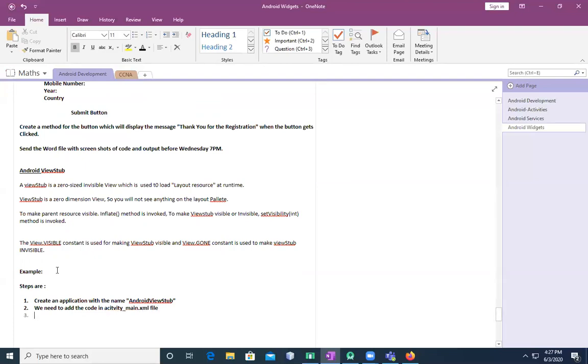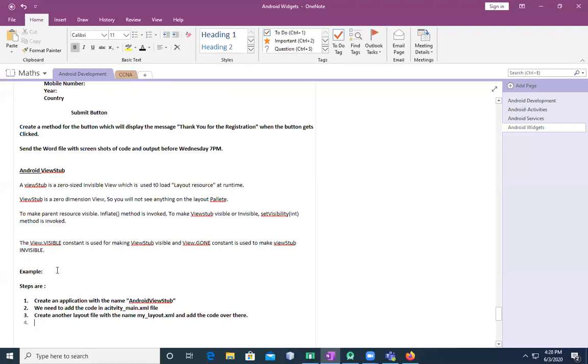Third, we create another layout file with the name my_layout.xml and add the code over there.